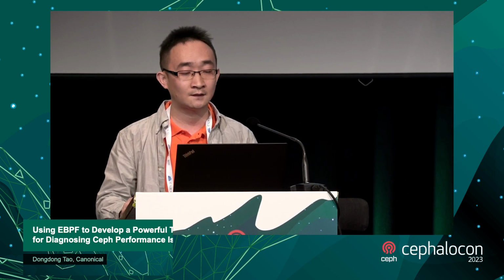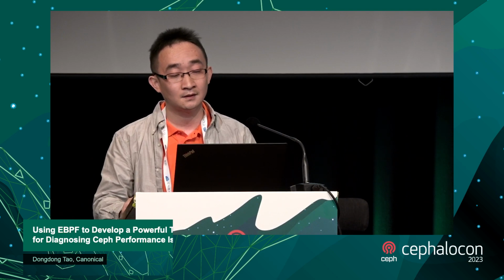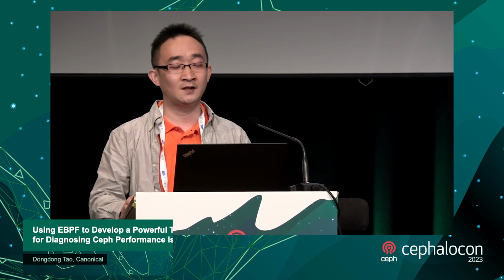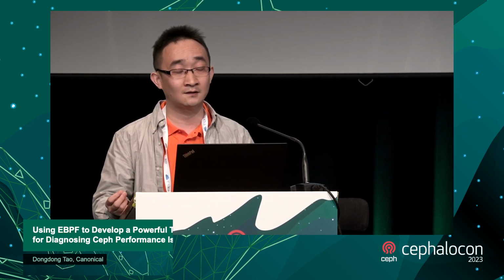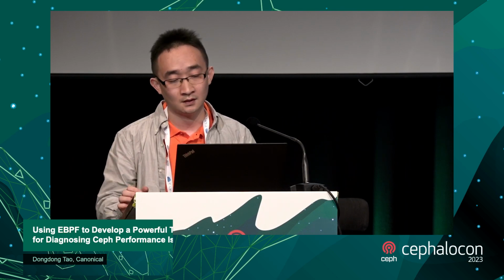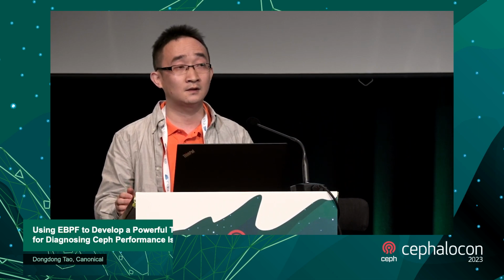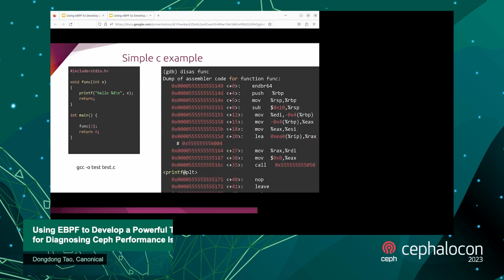In the kernel, it will first save the user space context and then execute the uProbe handler that you defined. And after that, it restores the user space context. Then it will execute the original instruction 3, which you just replaced. Finally, it will jump back to user space and start the execution from instruction 4. So this is how uProbe works.